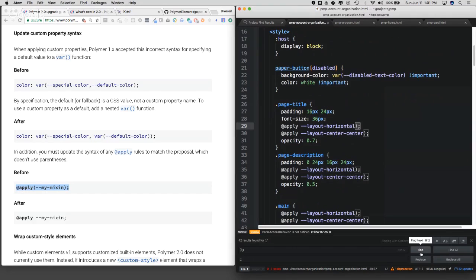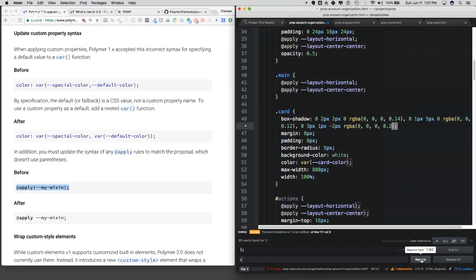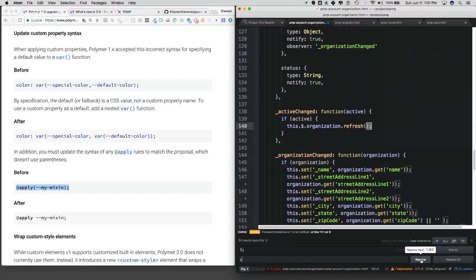Okay, find it. It's at apply, replace it, find, replace. That's it. Okay.